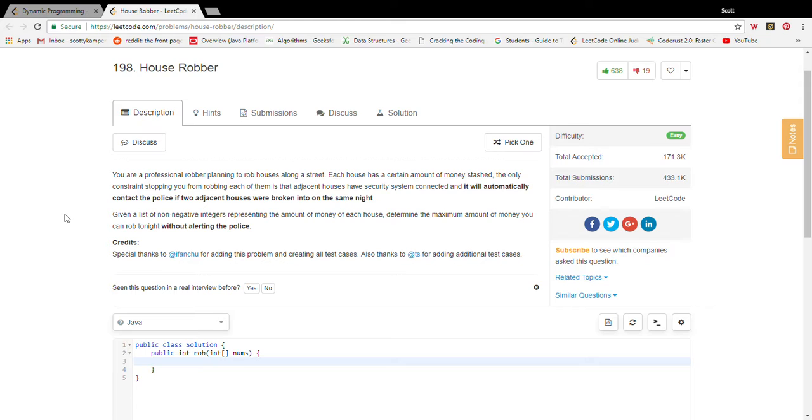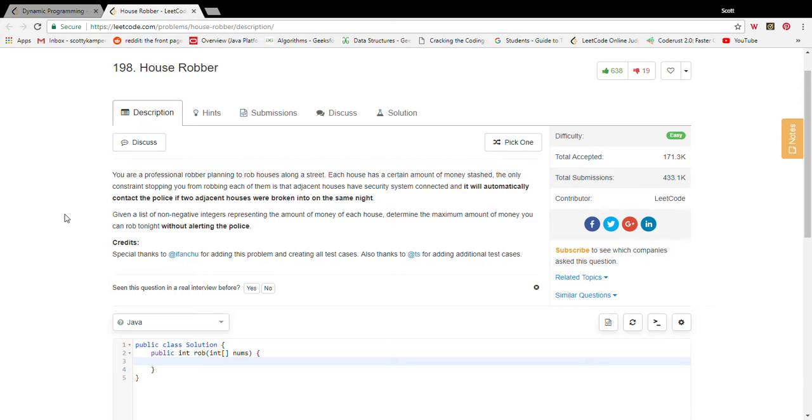And that's the recurrence. The recurrence is just the maximum profit we can gain from robbing all the houses on the street starting from the first house is equal to the maximum of the amount we gain from robbing the first house plus the recursive call, the maximum amount of money we can gain from robbing all the houses starting with the third house on, and the maximum amount we can gain from robbing all the houses on the street starting from the second house.